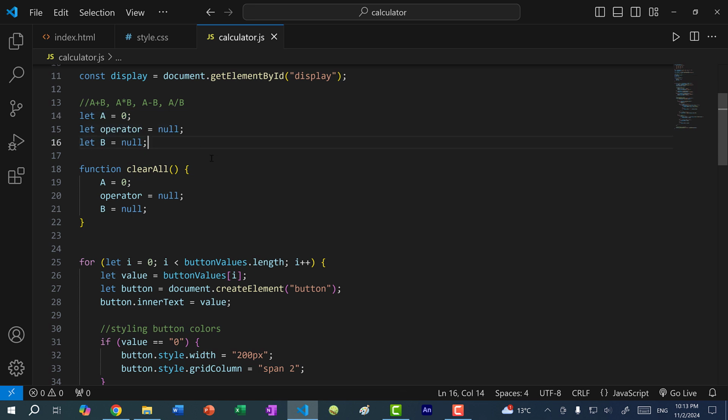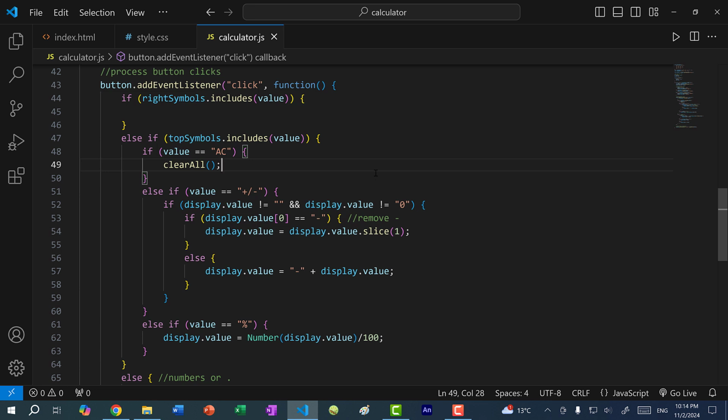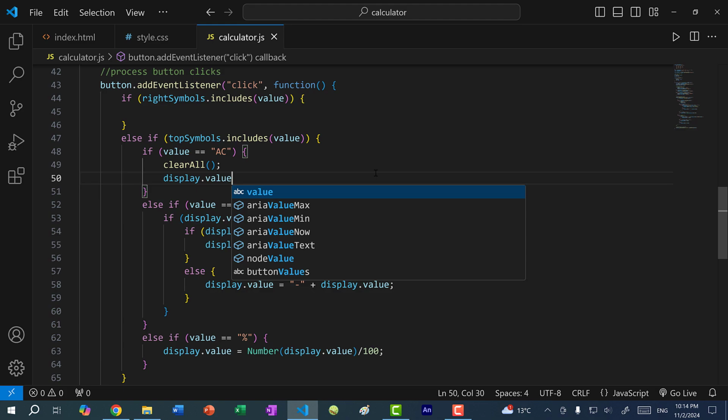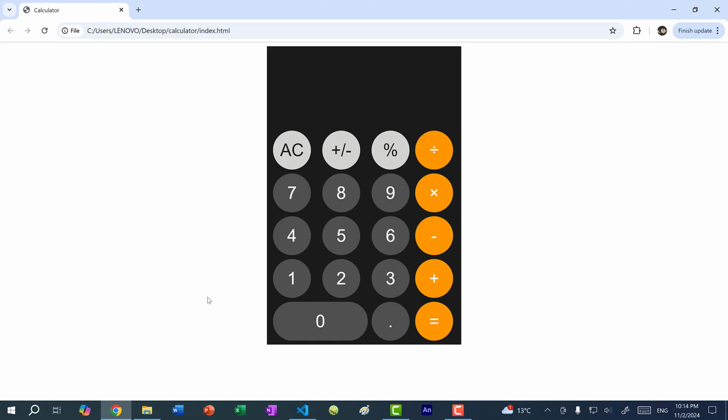So let's say I've pressed 500 and I press multiply. We have two values saved, so we need to clear those values. And then after we clear the variables, I'm going to update the display and set the value to an empty string. Alright, so now if I do 125, plus minus, doesn't matter, and I press this clear button, it's going to get rid of the text on the display. Alright, so we have these three top buttons done.